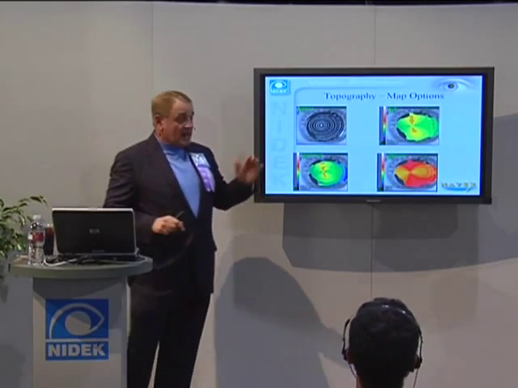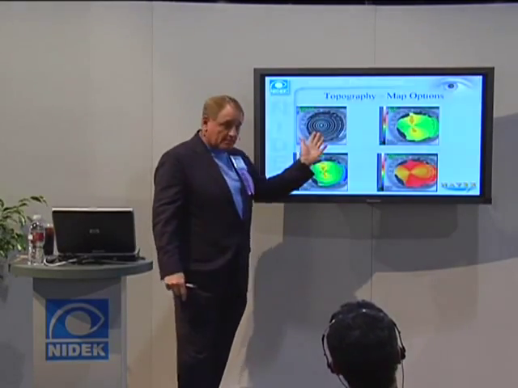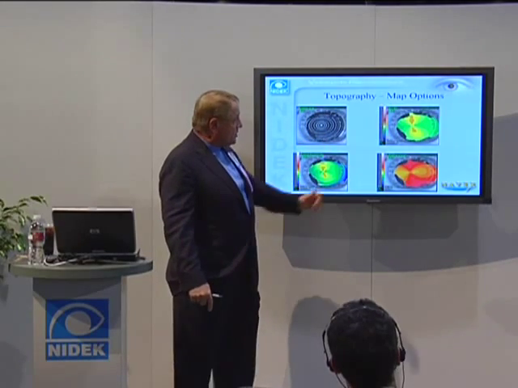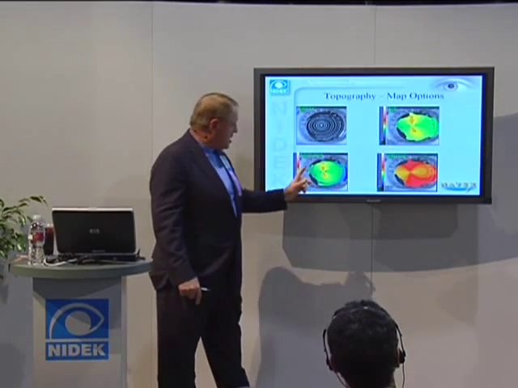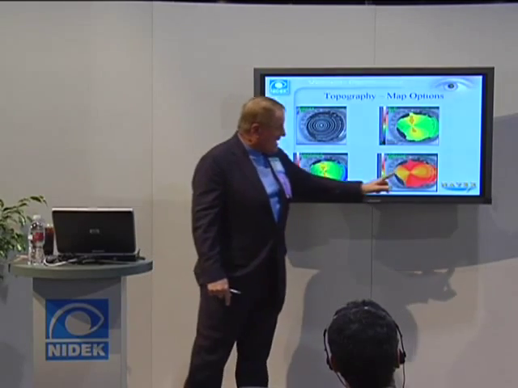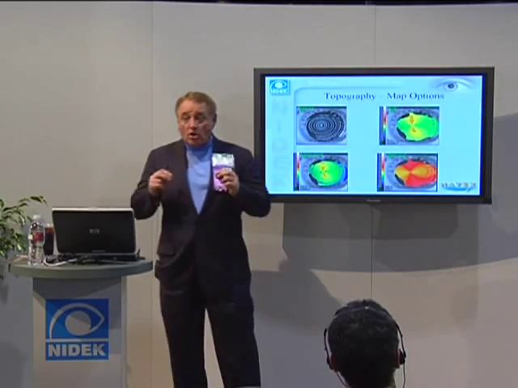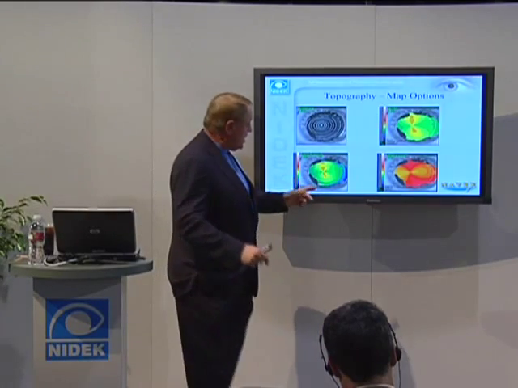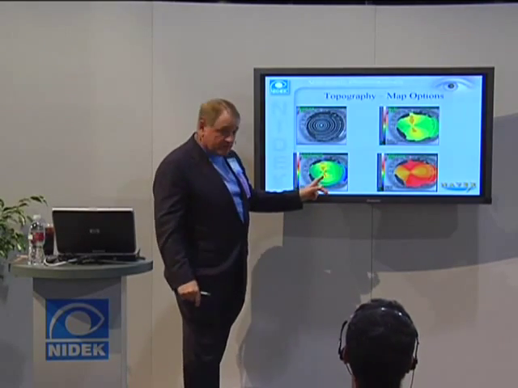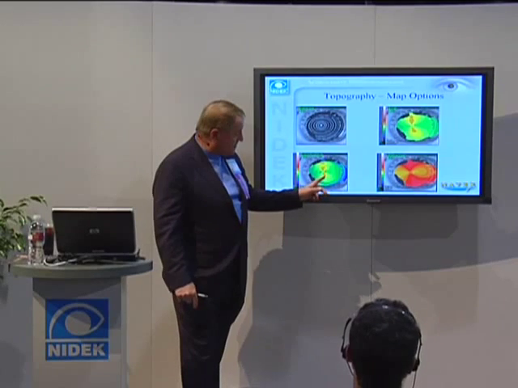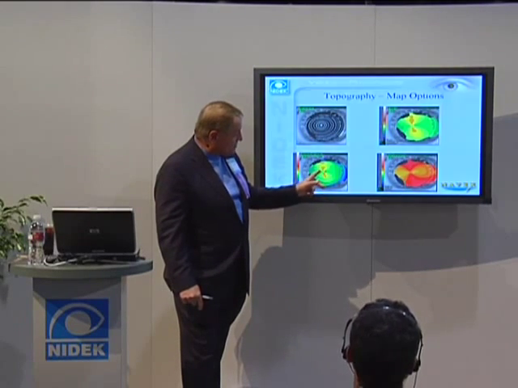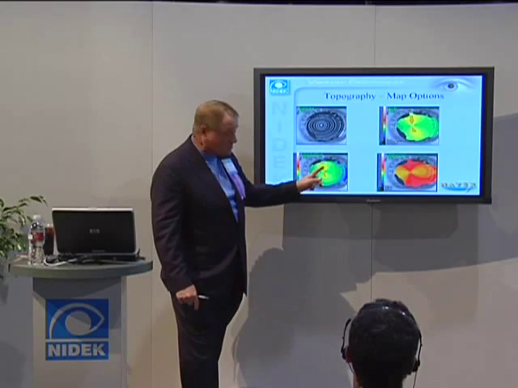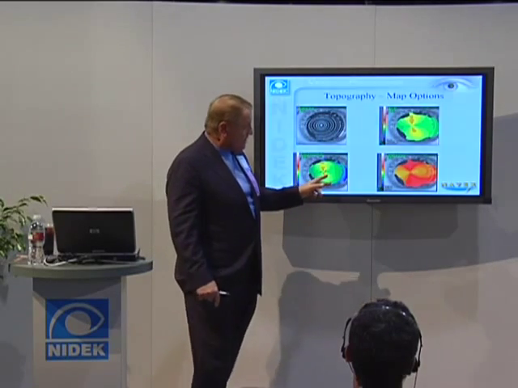So, the nice thing about that then, we can look at the Placido discs, we can have our axial map, our instantaneous map, and our power map. All of those things show us something different about the eye. For example, right here we see the little detail that if we were going to do some kind of laser treatment, we'd want to know that that bow tie wasn't exactly symmetrical and it's got these little changes up here.